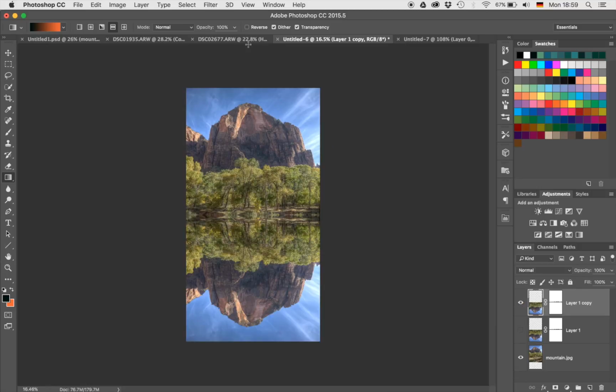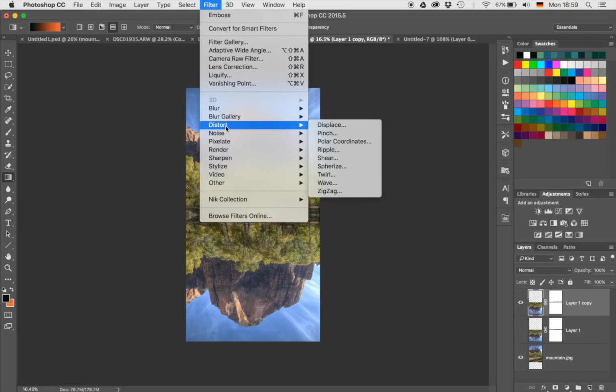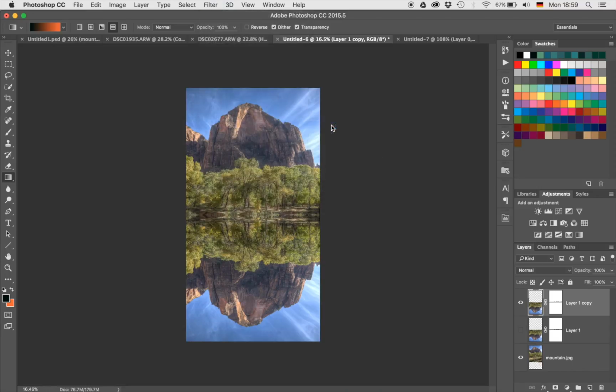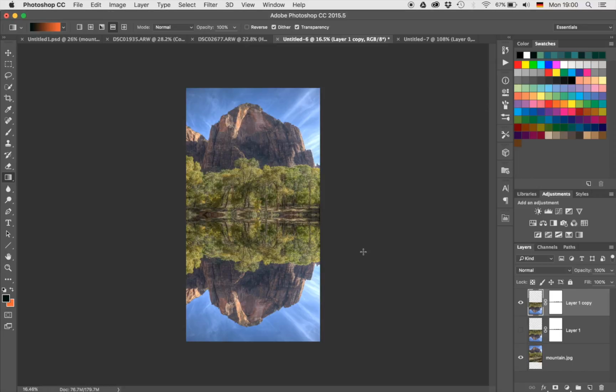So I'm going to take that, I'm going to go to filter, and I'm going to go down to, oh yeah, of course, under distort, there is a displacement. Awesome, so you have to experiment a little bit, and by the way, here's a little tip, okay? I'm going to apply a filter now, which is not as large, so the file we have created just now was 600 by 1000 pixels. This image is obviously far, far, far taller and larger and just massive.